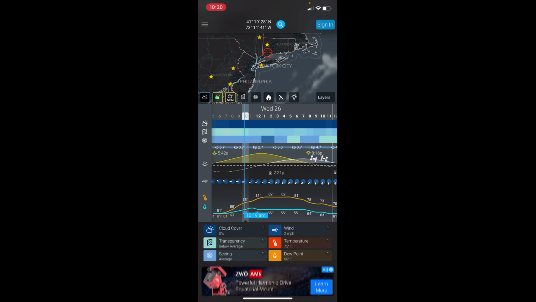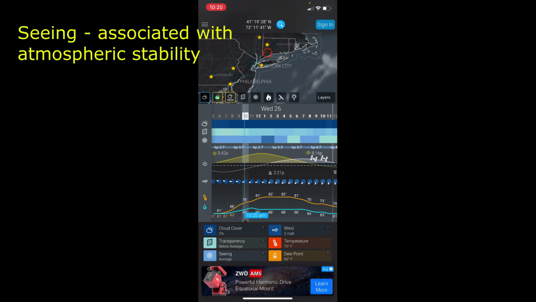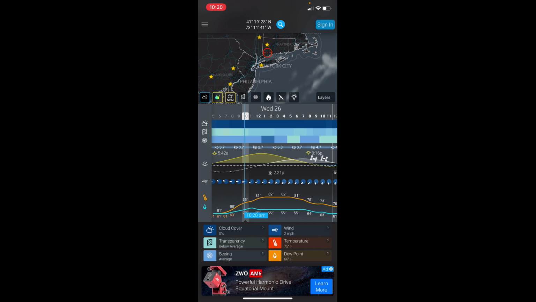The other term, seeing. Now, seeing is not for deep sky astrophotography. That's if you're doing planetary, solar, or lunar work. Seeing is more important, and seeing doesn't have to do with water vapor in the air. Seeing has more to do with little atmospheric disturbances, like if the air is turbulent, if the jet stream's going overhead. So seeing is mainly for planetary work, and transparency is mainly for deep sky astrophotography.